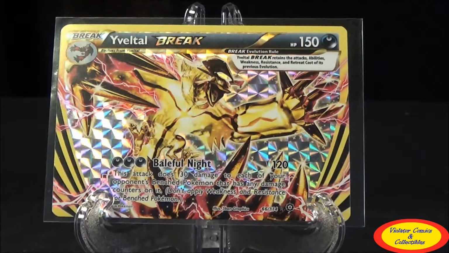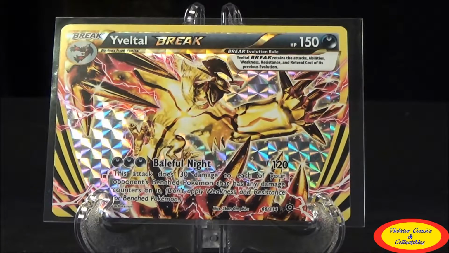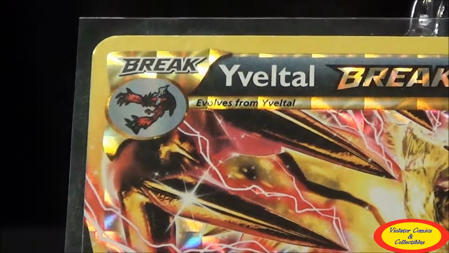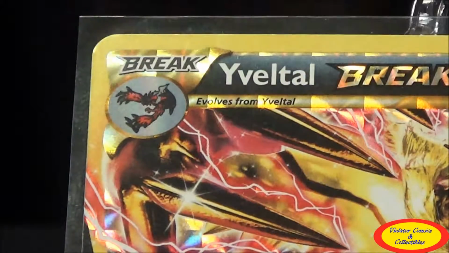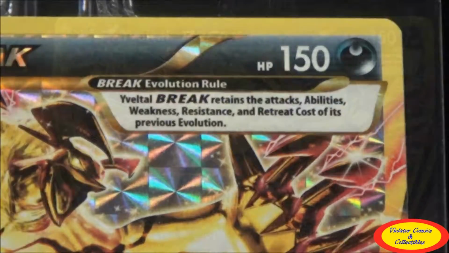And it's pretty strong. So it says Yveltal Break, and it says Break Evolution Rule. Yveltal Break retains the attacks, abilities, weakness, resistance, and retreat cost of its previous evolution. So if he already has like 60 damage on him, that will stay on him as well. And you can see he does get a little bit of a health upgrade. He would go to 150, and he is the darkness type Pokemon. And there you can see it says it evolves from Yveltal, and it says the Yveltal Break right there. And then you see his HP and his Pokemon type, as well as the Break Evolution Rule.